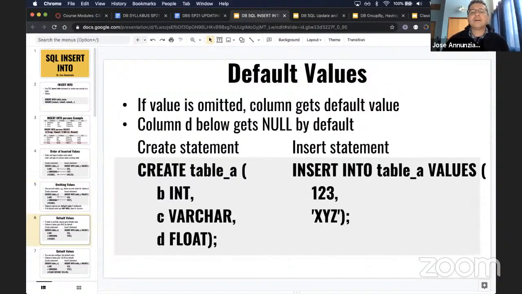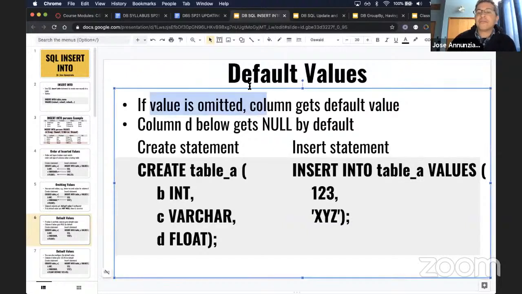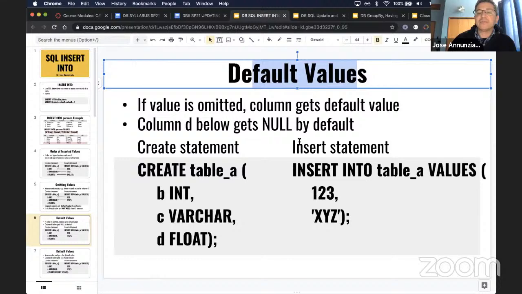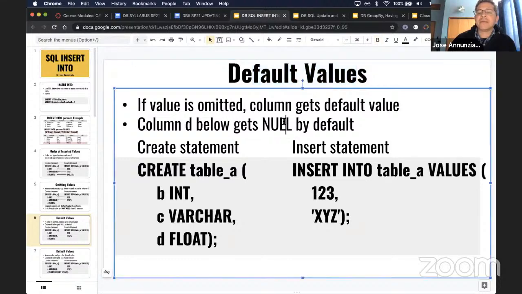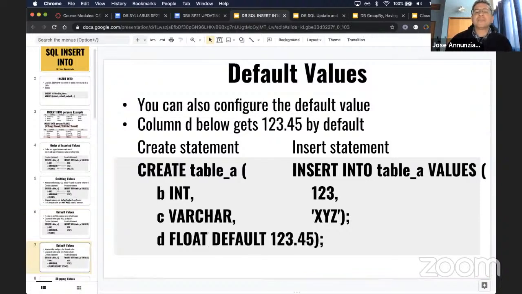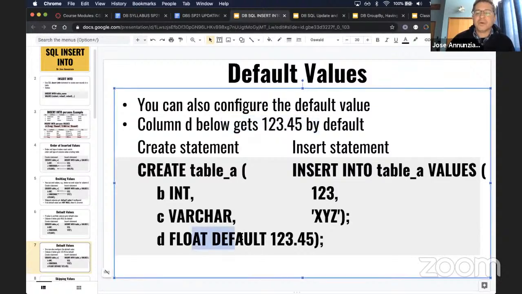Okay, so for instance, here, if you have a default value and you don't provide it, then it gets the default value, right? So for instance here, since you have the float being the default 123.45 and you did not provide it, then it would get the default value 123.45.